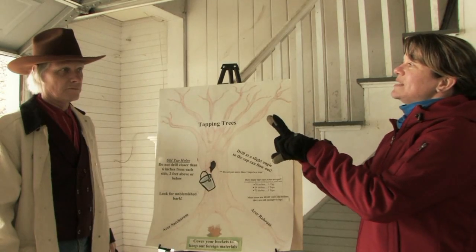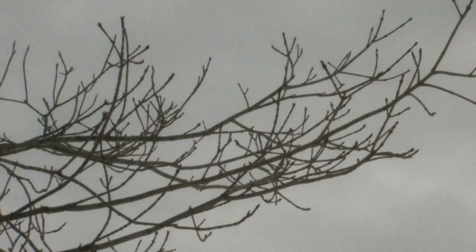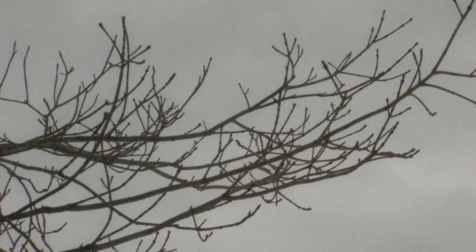But you can also identify maple by its bark or its fruit, which has those whirligig type of fruit, or also by looking at the limbs, and they'll have directly opposing limbs. If you think about it, sometimes you see alternating limbs. We can look at them more closely when we're out in the sugar bush.